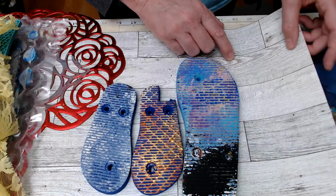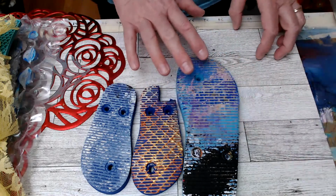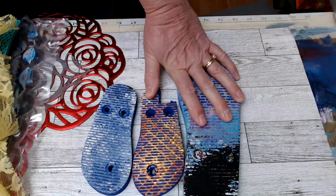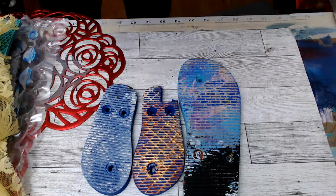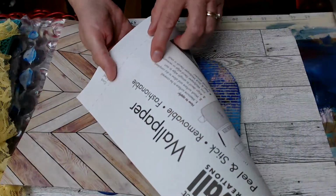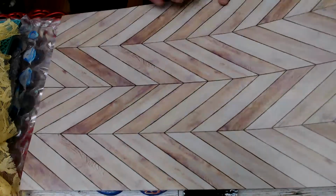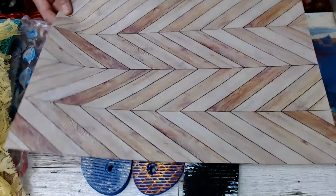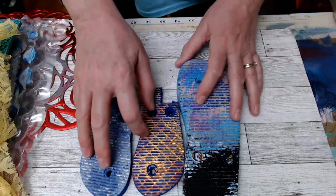This piece right here is a piece of vinyl I just found at Dollar Tree. If you want a background to display things on, check your Dollar Tree, because they got this one. I picked up two. My Dollar Tree has expanded the craft section so much. And then I picked this one up, but they also have other ones. All it is is a sheet of wallpaper vinyl, by Main Street Wall Creations, Peel and Stick. But I thought, why stick it to anything? Just leave it like this. And if I want to display something or take a nice picture, I just pick that up. And of course, that was $1.25. All right. So flip-flops.